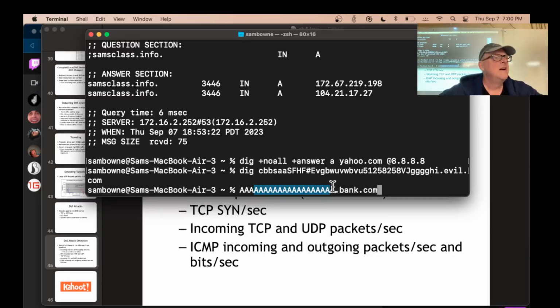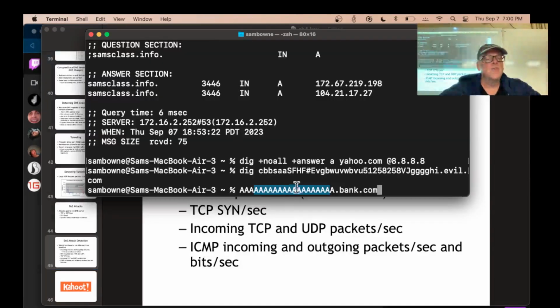Which bank would this block? You want to attack any bank, you go to bankofamerica.com and you just send HTTP looking for this web page, which doesn't exist. But it's a request coming in, and then your web server has to process it to decide that page doesn't exist. And if I just send thousands of them, it wastes time on your web server and can bring it down. Any kind of traffic can bring it down.